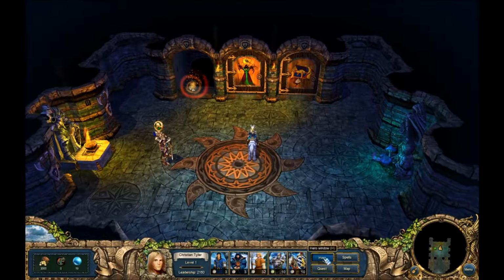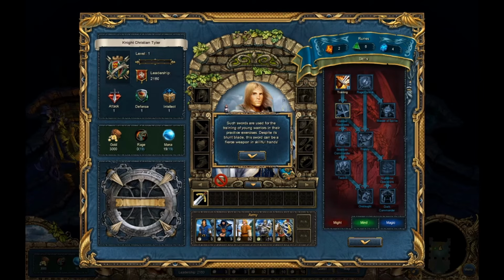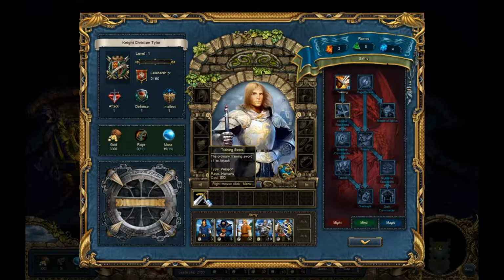You have to make sure you do it. So go to the hero here. As you can see, not equipped. It's just in our backpack down here. If you go over it and see what it does. If you want more information, you can just right click and click info, and it'll tell you some stuff. Not very useful, but the most useful stuff is just going over it.